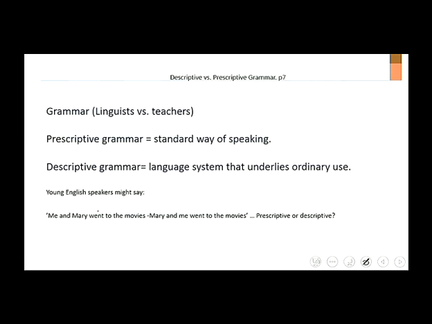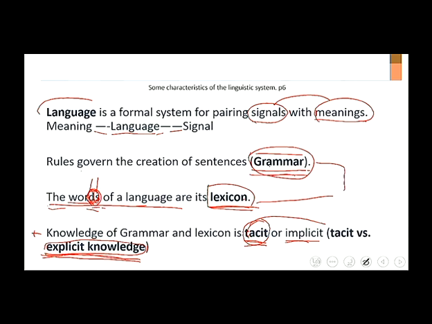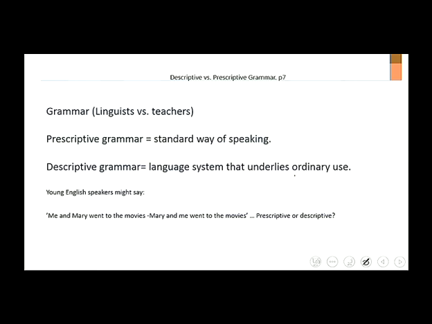All right. Now, we mentioned grammar, so now we need to make a very clear distinction between what we call prescriptive grammar and descriptive grammar. When you go to a doctor, the doctor gives you a prescription telling you what to do. So, for example, you have to take this pill 3 times a day or 2 times a day, more or less. All right? So prescription or prescriptive, that's telling you what to do.